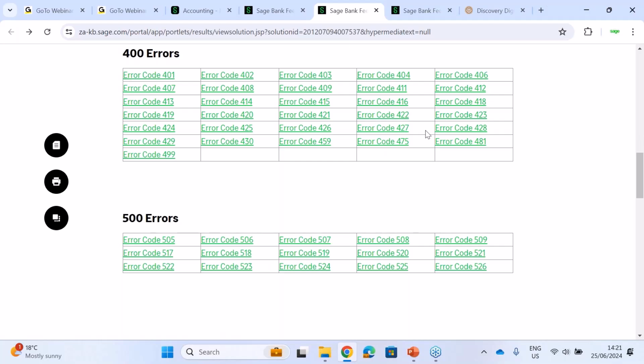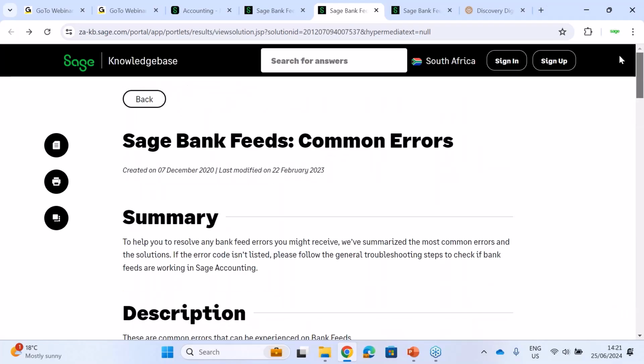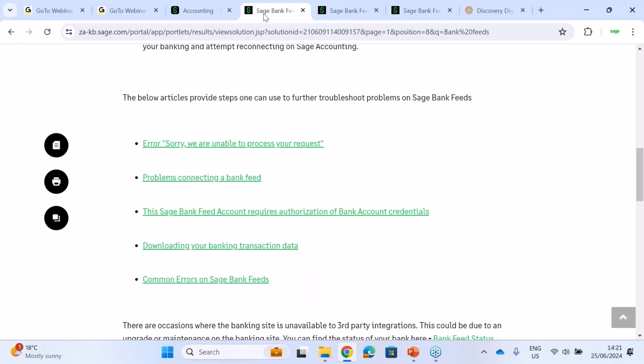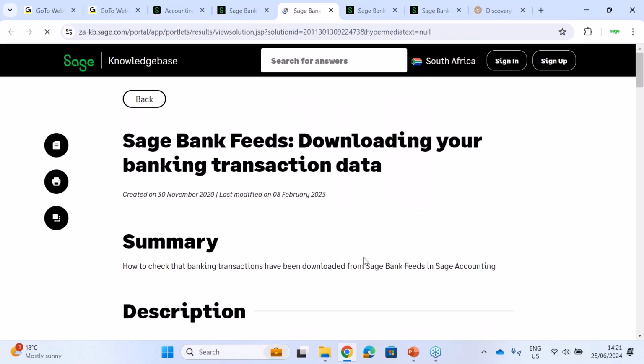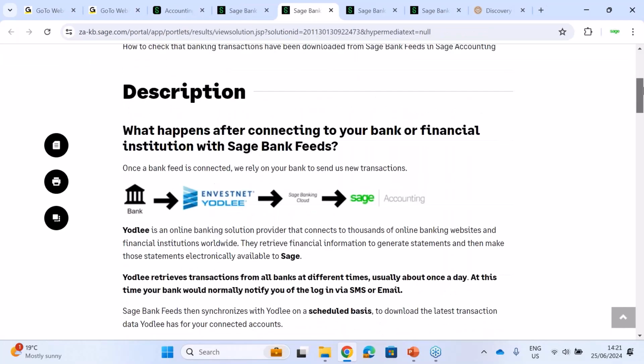Does anyone have any questions with regards to the resources, how to find the resources, where to go, and basically the basic tips on bank feeds at this point? Guys, if you do have any questions, please use the question icon. You just need to type your question through to me, just to let you know, because sometimes people do try to talk and I can't hear you, unfortunately.